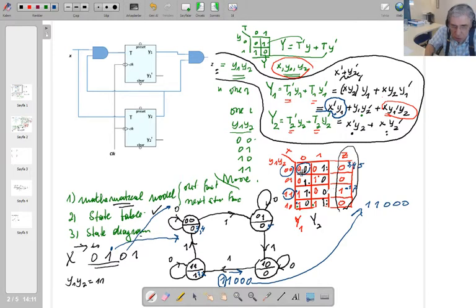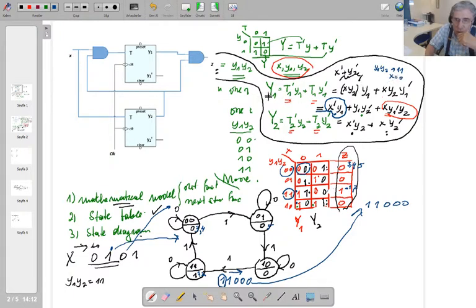So how am I going to check the output for this now? For this input, I'm going to examine. So this is 1, 1. Present state 1, 1. So the output Z is 1. Present state 1, 1, output is 1. So in this function it is 1. So present state 1, 1, you apply 0. That means now I'm going to, what I am saying here, y1, y2 are 1, 1, and x is 0.